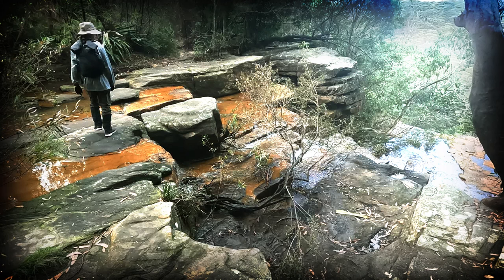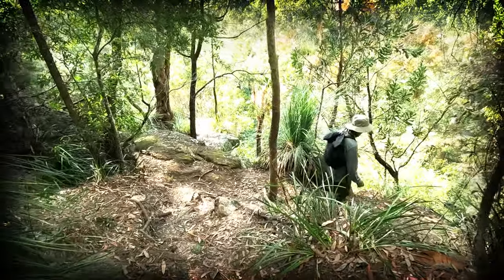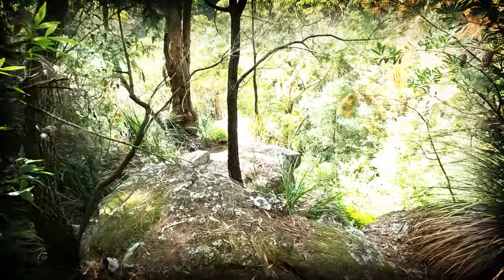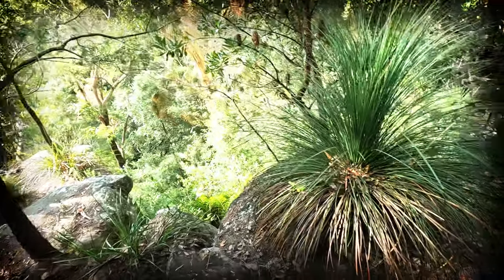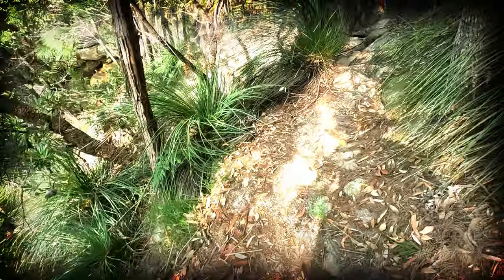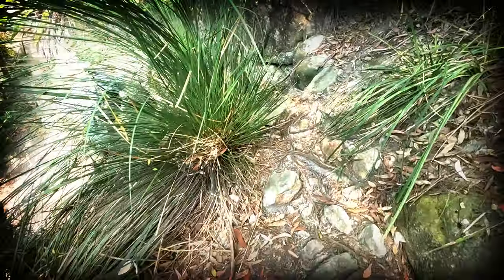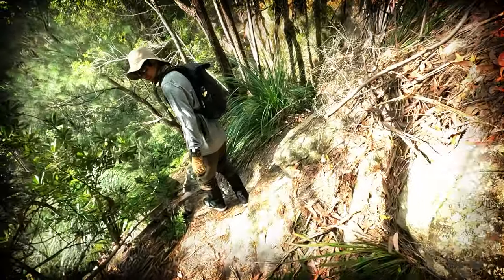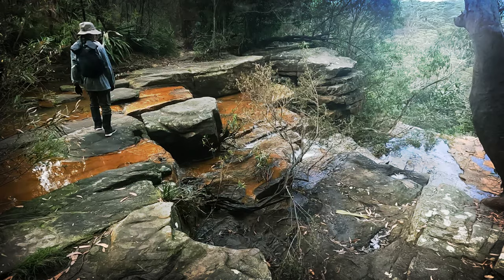Quick update on what's going on: this section of the hike is the top of Kelly's Waterfall. Just before we got here, we found steps leading to a car park area and thought we'd gone the wrong way. We backtracked and found a small area leading off the side. This section was dangerous — narrow sections that eventually led to a very steep incline needing rope assistance to get down. We decided not to continue as the GPS showed us off track, so we doubled back to the main track and continued down the other path, ending up at the top of Kelly's Falls.